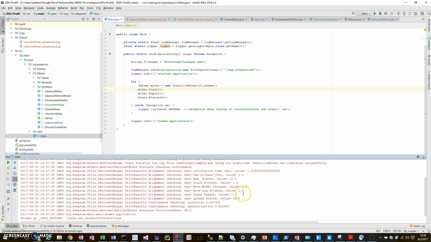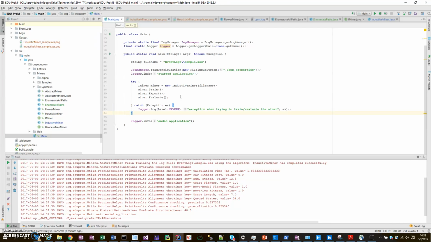So I can see that inductive miner in this case has perfect fitness and it has several precision and generalization quality measures that I can use. In this example, we're only, of course, writing them to a console, but we can use this information to do whatever we please. Okay, so first thing that we did is just running a miner on a simple log file. And it looks pretty easy.